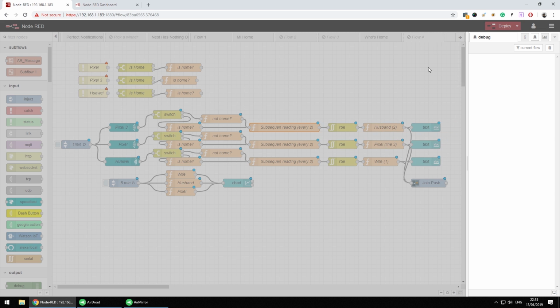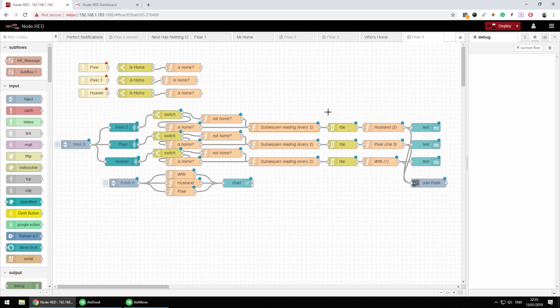So this way, I know that false positives and false negatives are going to be eliminated, and I'm not going to have a small period when the device is only offline for a short period of time. And that's also controlled by how often you send the information over. I would advise you to do it every 1 minute, and then my graph is updated every 5 minutes.